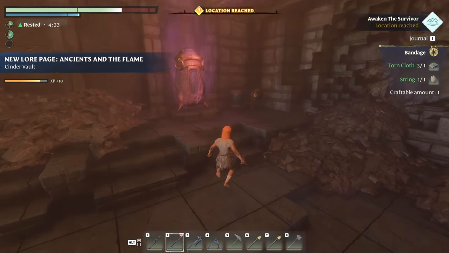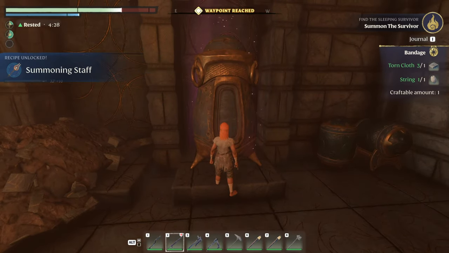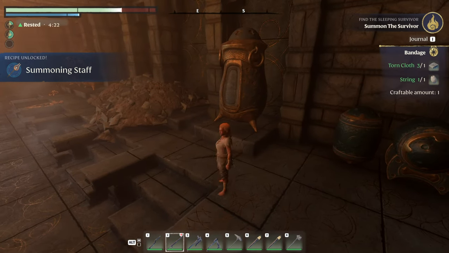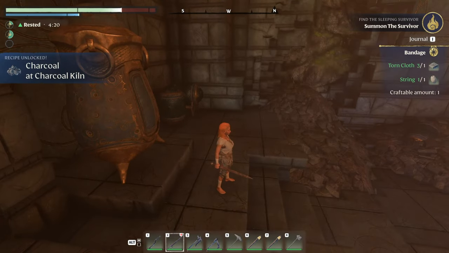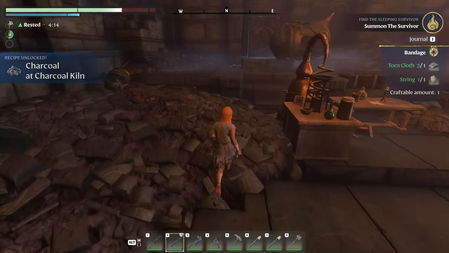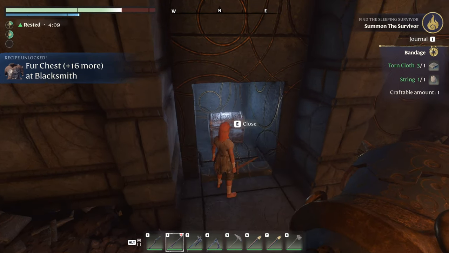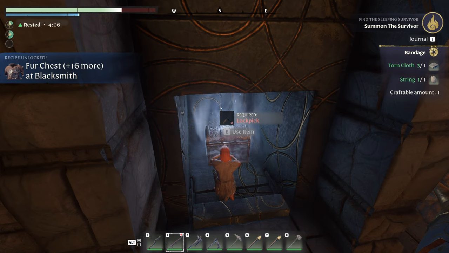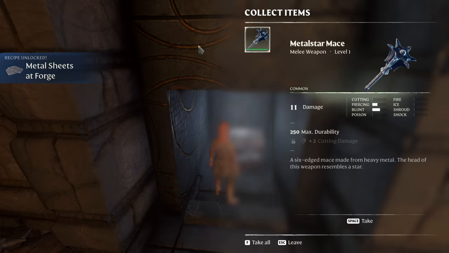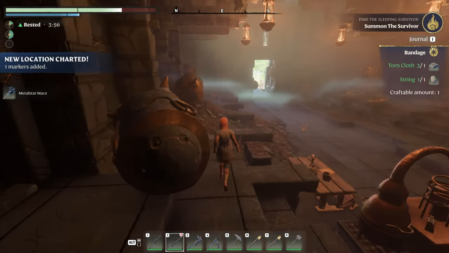Venture forth. Awaken survival. What does that say? Ooh, summoning staff. Recipe unlocked. Summoning staff. Charcoal at the charcoal kin. Ooh, that sounds nice. Is this a door? Ooh, fur chest. Lockpicking, metal sheets at the forge. Mace. A new location charted.